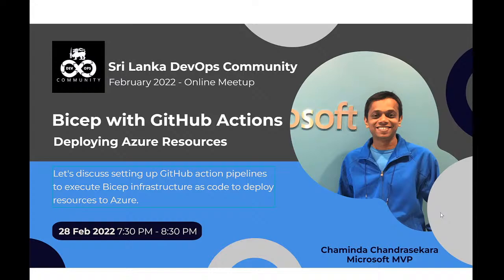Today we are going to discuss Bicep with GitHub Actions. GitHub Actions allow you to create pipelines, and Bicep allows you to create infrastructure as code targeting Azure Cloud. Today we are going to develop a simple script capable of deploying a pricing plan and a web app into Azure using Bicep infrastructure as code, and explore how to set up a GitHub Actions pipeline to automate the workflow fully, so that the infrastructure as code written with Bicep is deployed using GitHub Actions into the Azure cloud.